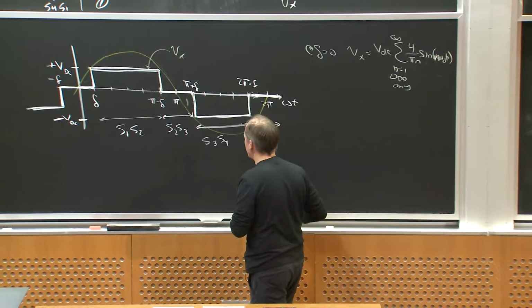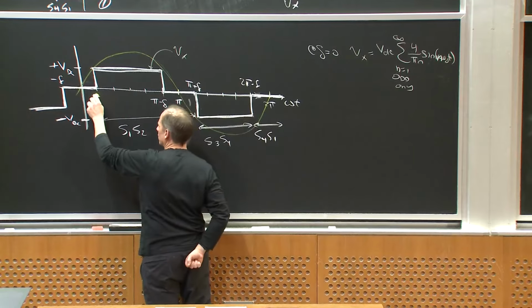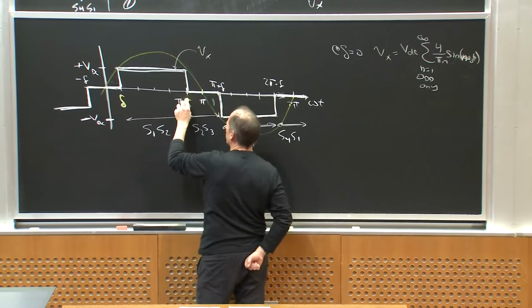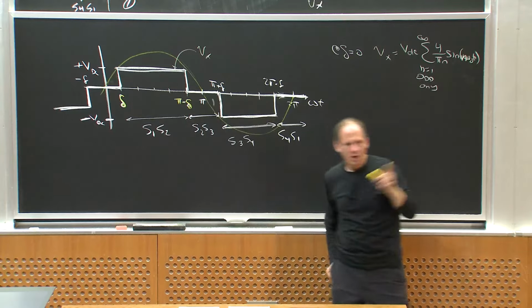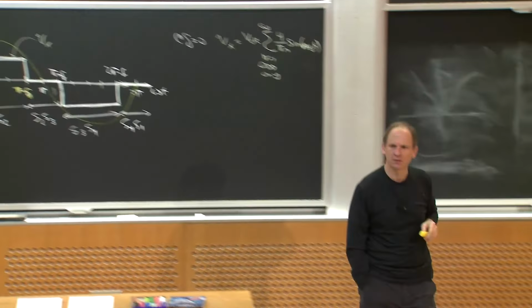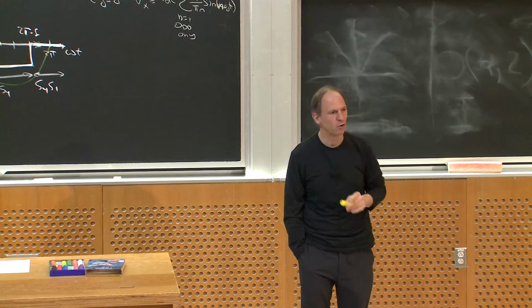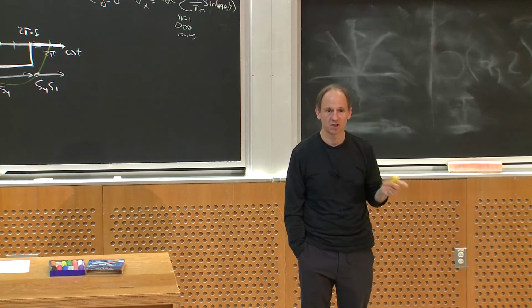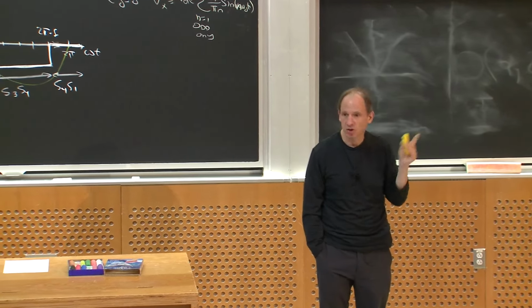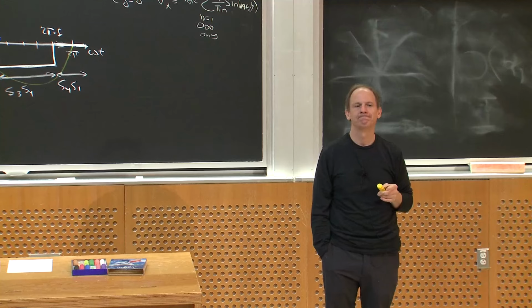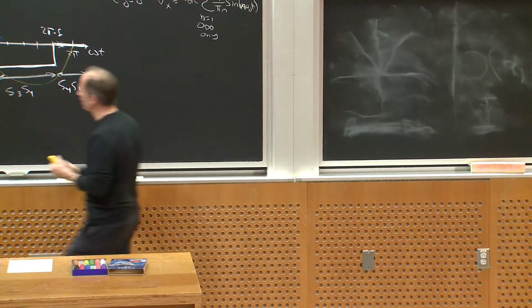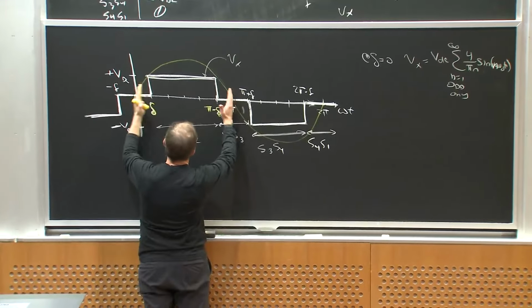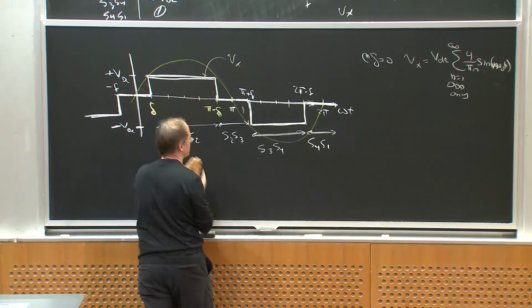I came in and I introduced this angle delta, right? And I said what you could do for delta equals 0 and so forth. Why do I have it there? What can I do with my angle delta? I have my one control variable that I can use, and I'm still switching each switch only once per cycle. Well, what can I do? I can basically vary delta between 0, that's my perfect square wave, and something less than pi over 2.